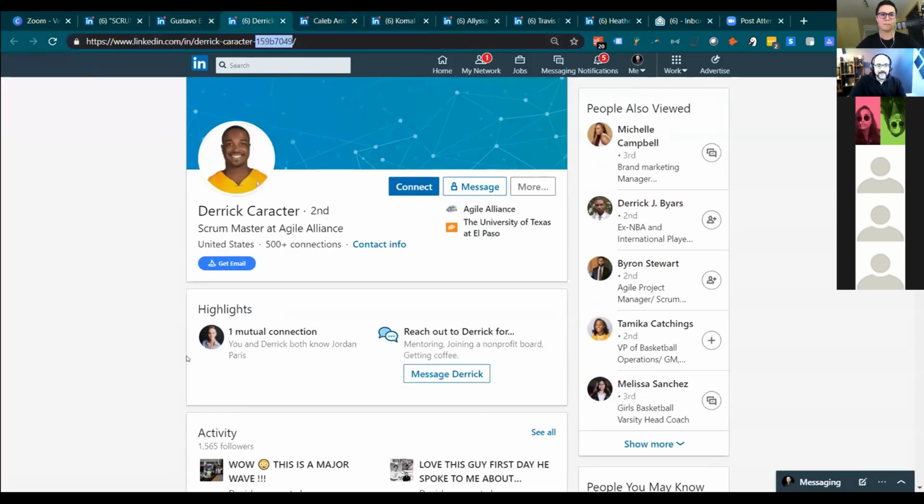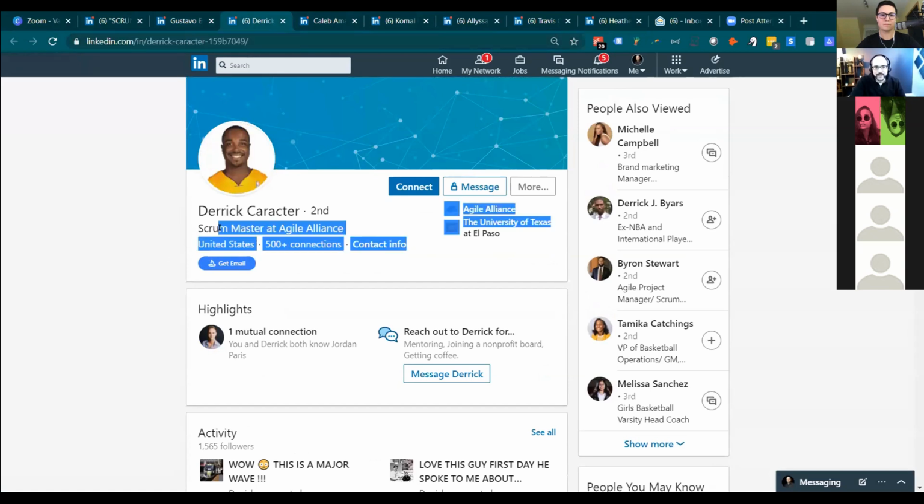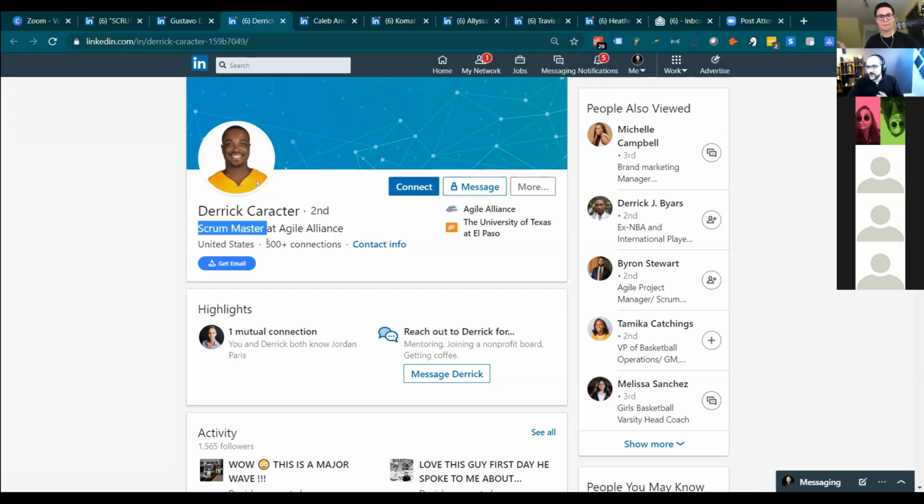The next thing is the headline. And in the headline, we want to make sure that we add keywords. LinkedIn is like a search engine, like a Google kind of thing, but just inside of LinkedIn, where you can search for people, companies, articles, stuff. You want to make sure that in your profile, you include keywords that HR, recruiters, CEOs, whatever, will look for when they are looking for people with your abilities.